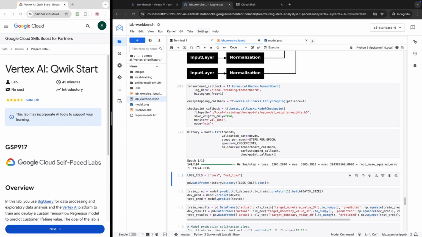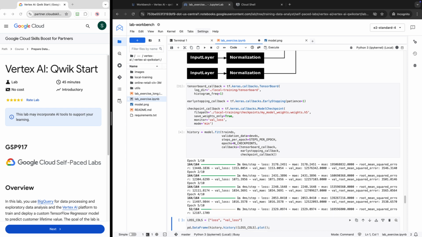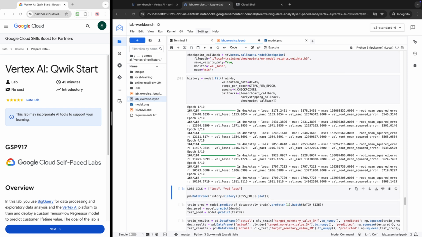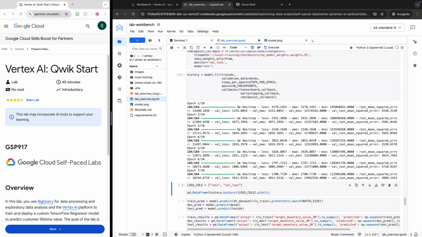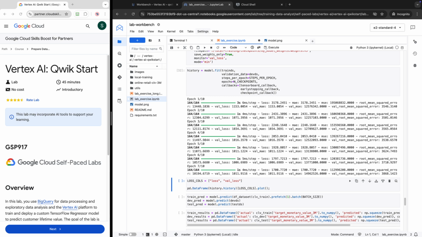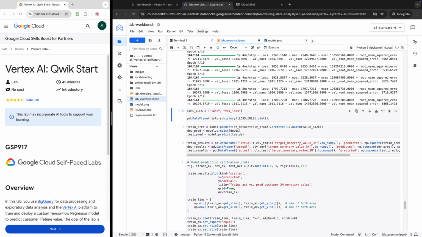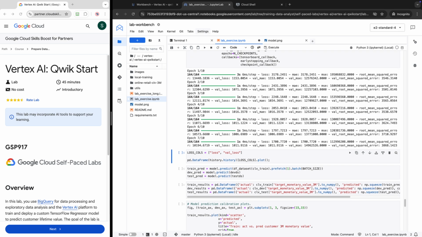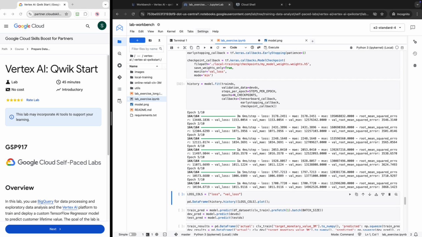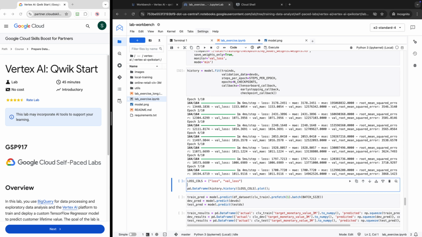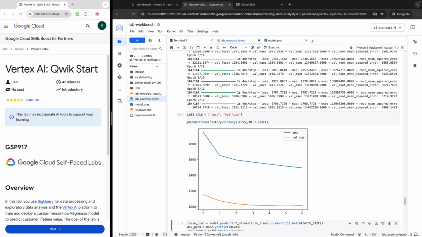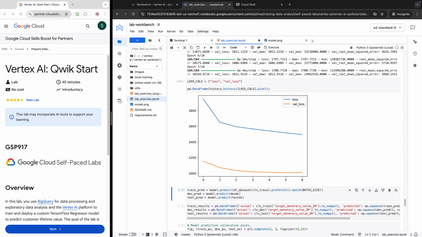Now you can see epoch 1, epoch 2, epoch 3, 10 epochs. You can see root mean squared error. You can see it is getting increased. And also if you want to see by only 7 checkpoints. Now for the loss column, there were 7 epochs and you can see the loss and value loss.